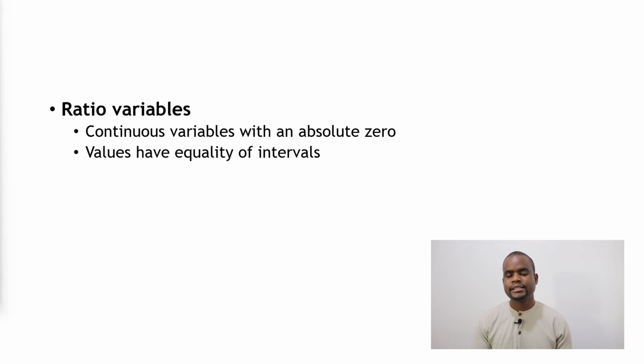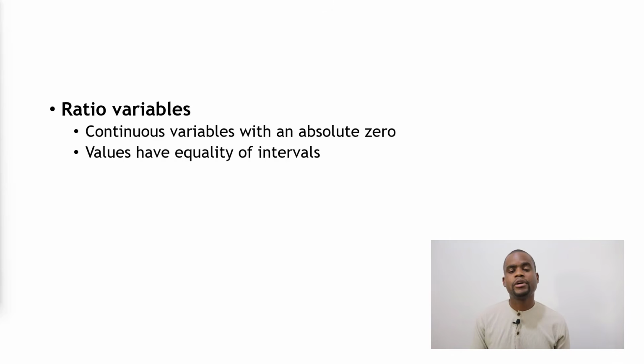Let's say the difference between 5 and 10 people. If you have 5 people, then 10 people, if you subtract that, the difference is 5. Let's move over on the scale. The difference between 20 and 25 people is also 5 people. So these two differences are the same, right? If you are counting from a certain point to a certain point, and the difference is the same across different numbers that you're trying to subtract, then that is equality of intervals.